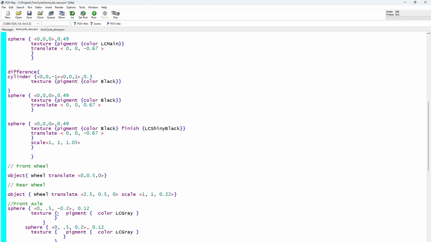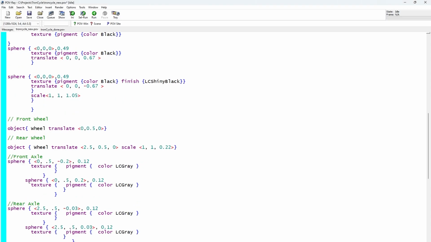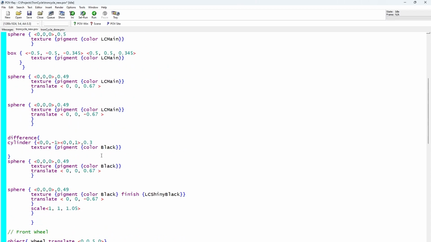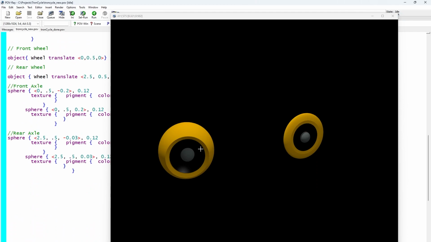So I'm just going to paste this in from my other file. That's just spheres, and we're using that LC grey that we defined at the top. So if we run that, we've got those now.